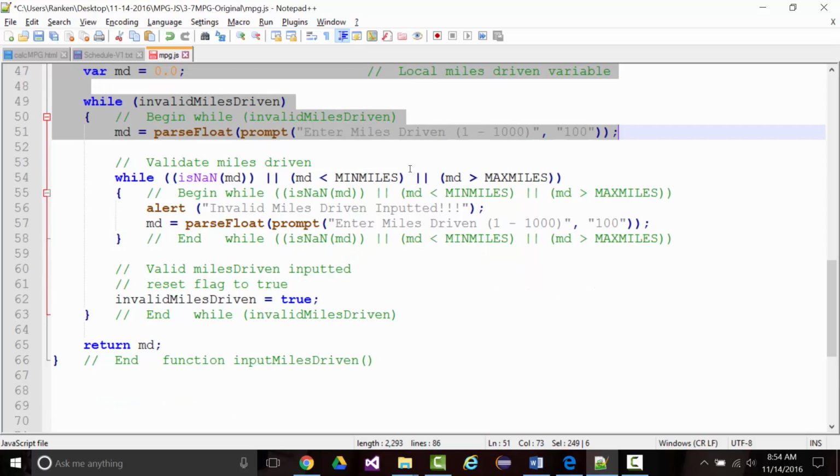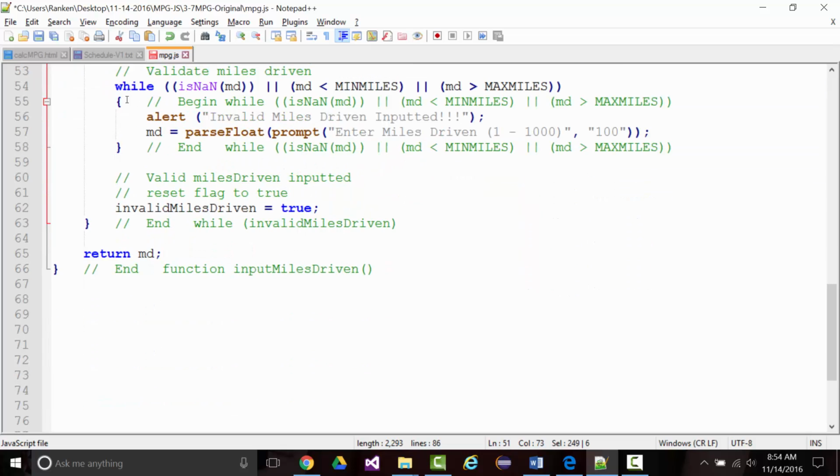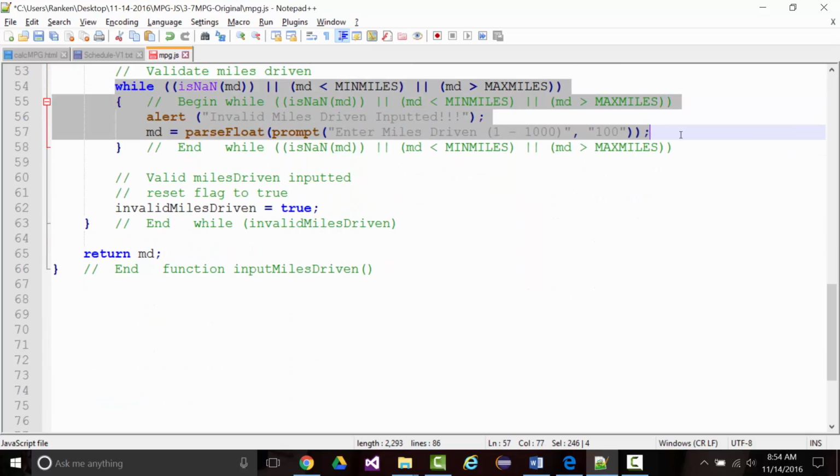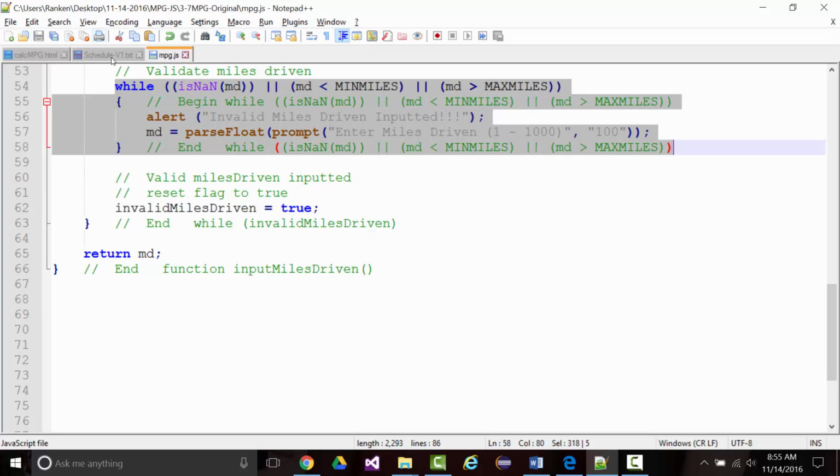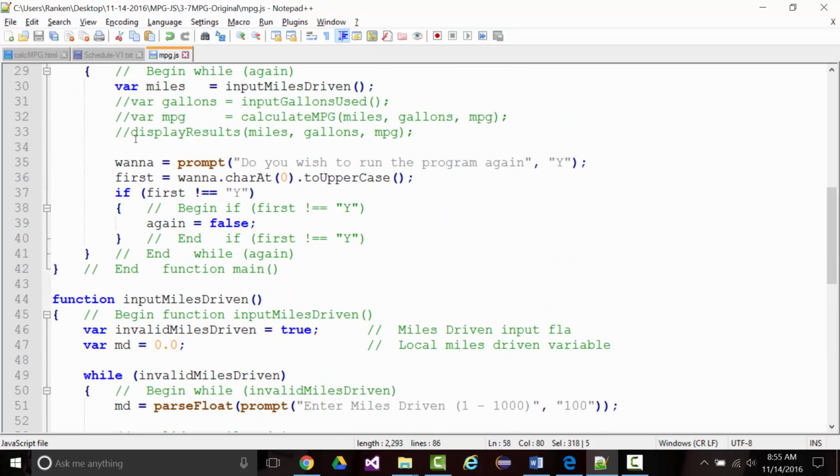So now we're inside of here. So let me move it up here. This is our validation that's taking place right in here. We are keeping them in that code until they put in a number that is between 1 and 1,000. Because if they don't, if it's either non-numeric or if it's out of range, they're going to be given an error message and asked to do it again. Does that make sense? All right. Let me save this. Okay. Now, I'll come right back to the program.